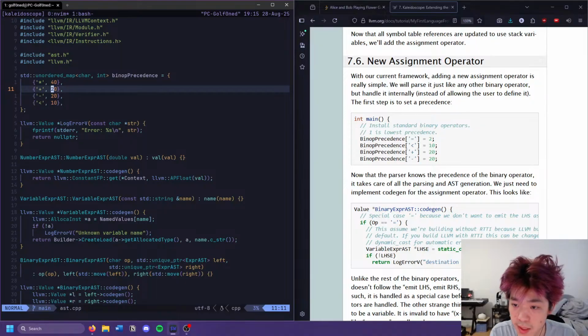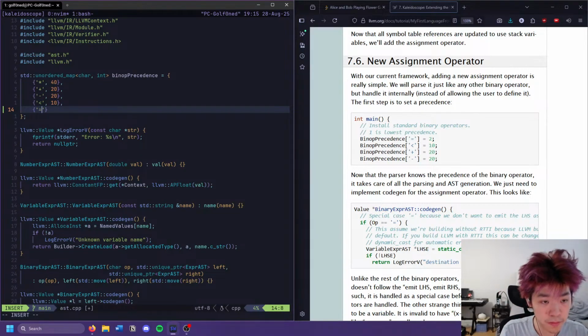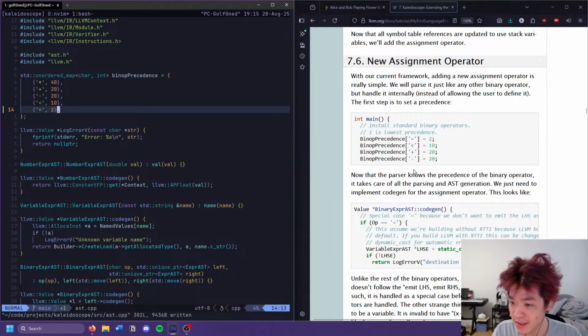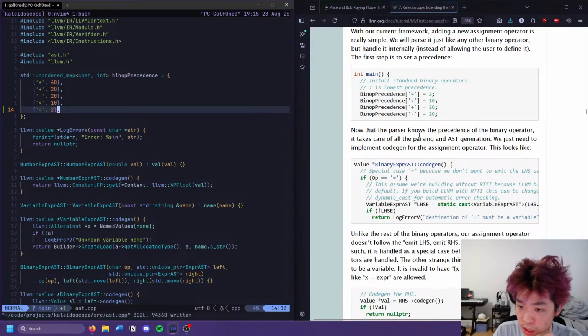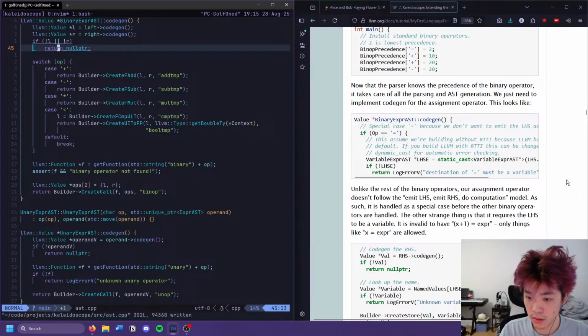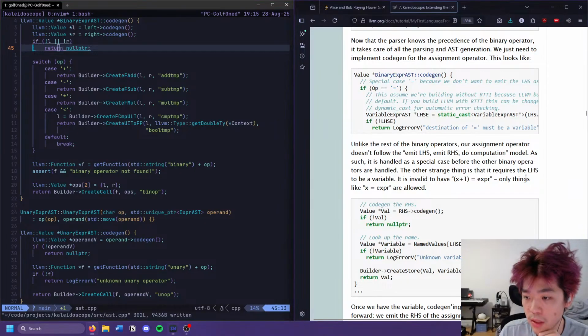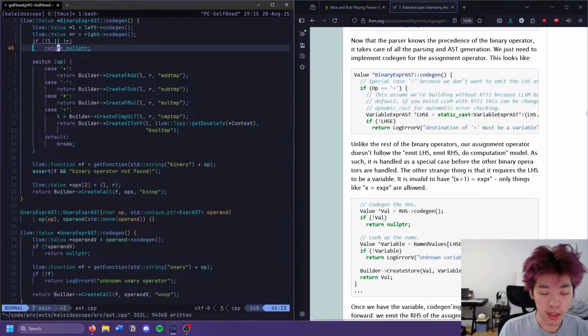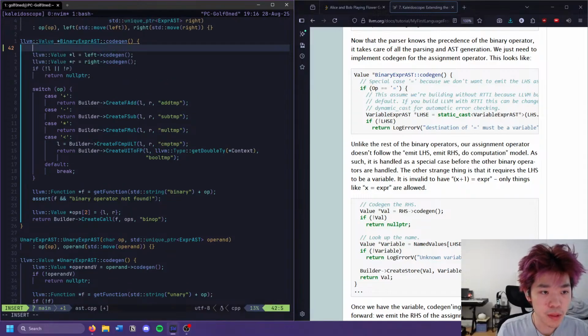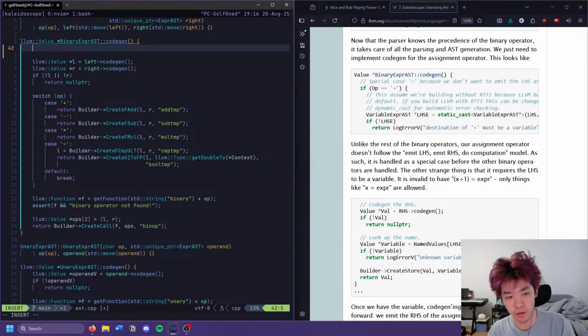So this is the precedence order, so then it would go down here. And this is just assignment, so I guess that precedence makes sense. What did I do? Okay, there we go. First try. So it knows it exists, and then we just need to implement CodeGen. And this is a special case. That makes sense because it's not really consuming, I guess consuming isn't technically the correct word here, but you kind of get what I mean. It takes two values, but it isn't a mathematical operation on those values.